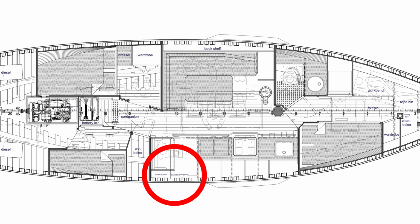Okay, well now it's time to check in with Joe Smith from Ocean Systems, and of course Joe is leading the entire systems installation on Tally-Ho, and he's been spending a lot of time recently working on the main electrical panel, which is in the nav area sort of next to the chart table. So let's go and see what's new.